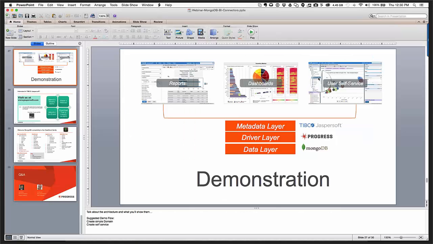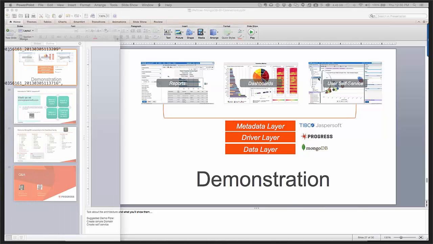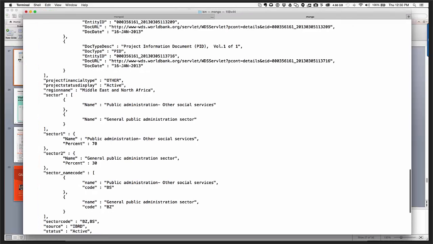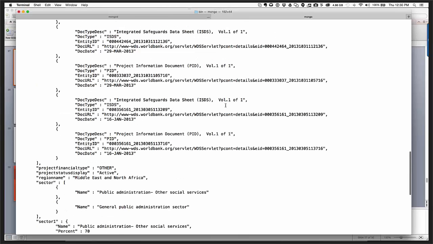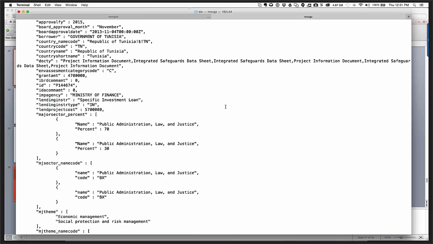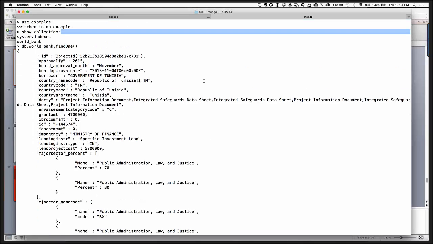So before we actually open up Jaspersoft, it's important for you to see what we're actually going to be speaking to. So right here, you'll see, and I'll scroll up just a little bit, a document. Obviously, if you're on this call, you certainly have an understanding of Mongo, right? So you're looking at a Mongo document. It's actually the data that we are talking to in this demonstration. Now, we've got a number of different items in here. Cool. Very easy to use. Mongo's documents are awesome. The way you can collect data and nest data. Again, big fan of Mongo.